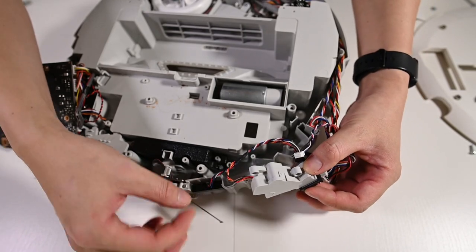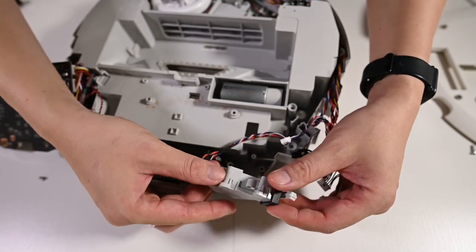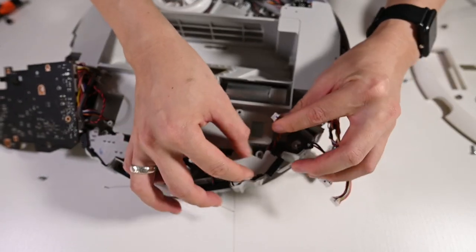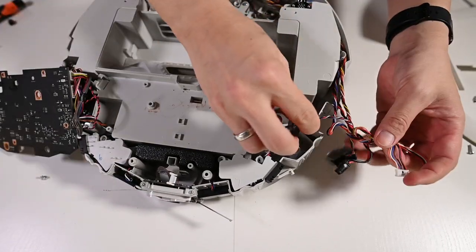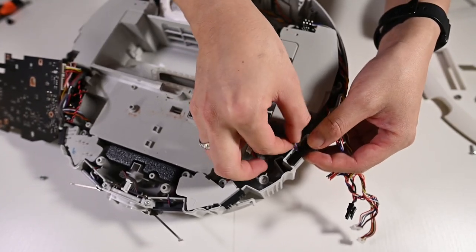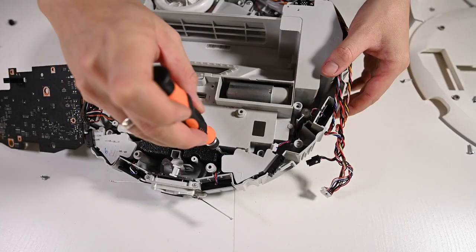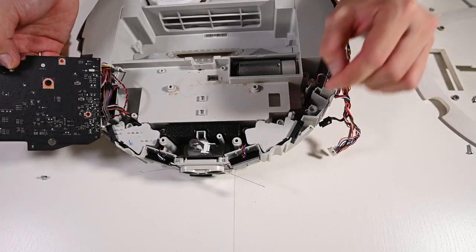Slot the sensor back. Make sure you route the wires properly. The small wires go into the groove. And then this bunch of wires go underneath the side bumper sensor. And then just make sure that the connector will reach the main board position. Now the other proximity sensor, the slanting side face out. Put in the screw for the side bumper switch first. One part of the sensor is done.